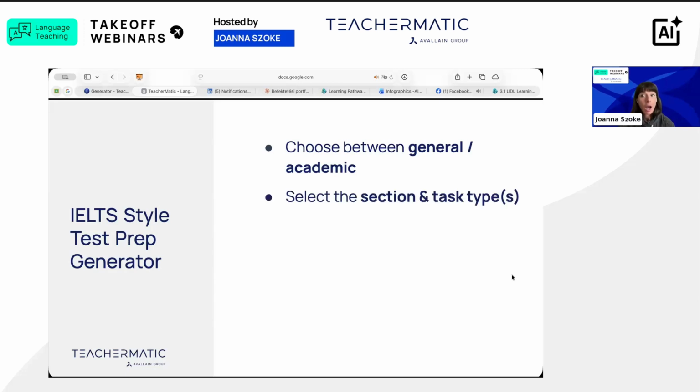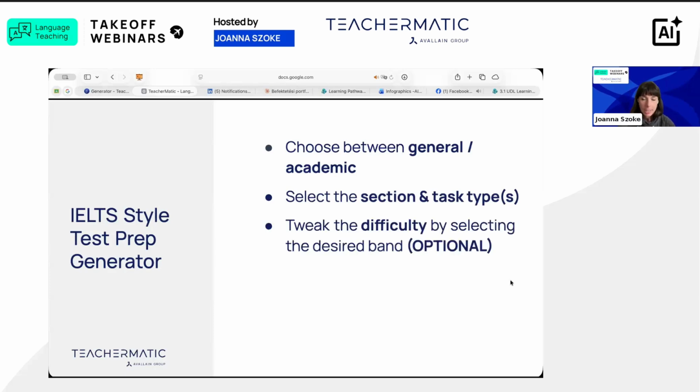You can select the section within the reading paper. At the moment, it's only the reading paper that is available. And within the reading paper, you can select the section that you'd like to see and the task types. So you can select more than one task type when you're generating a paper or an exam task.